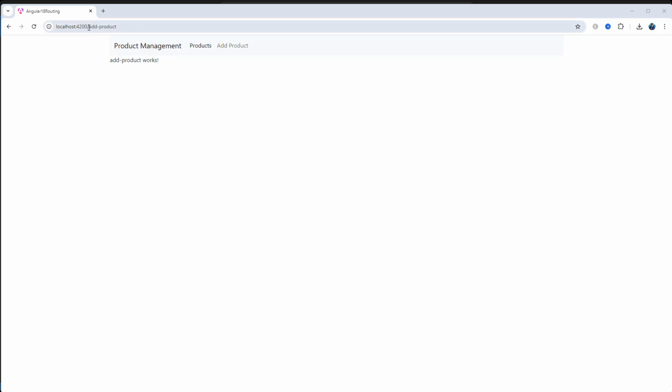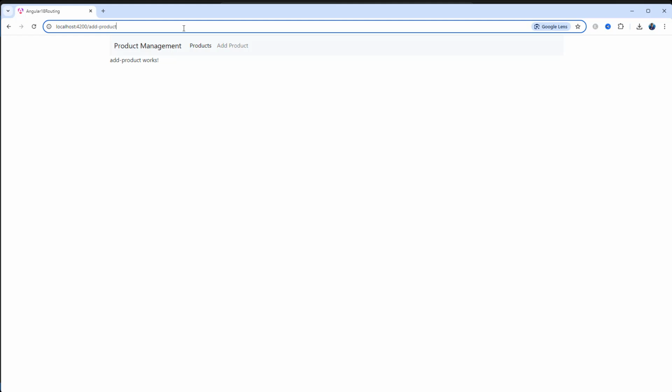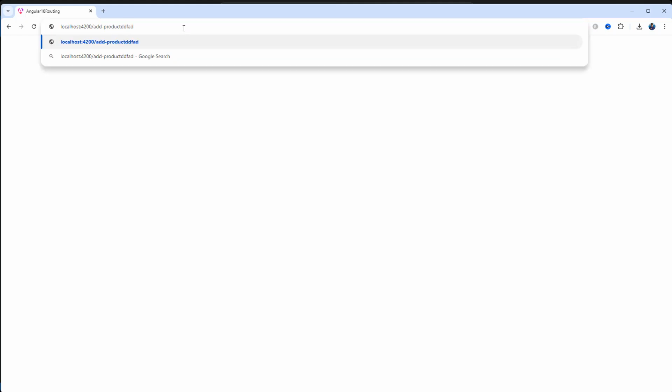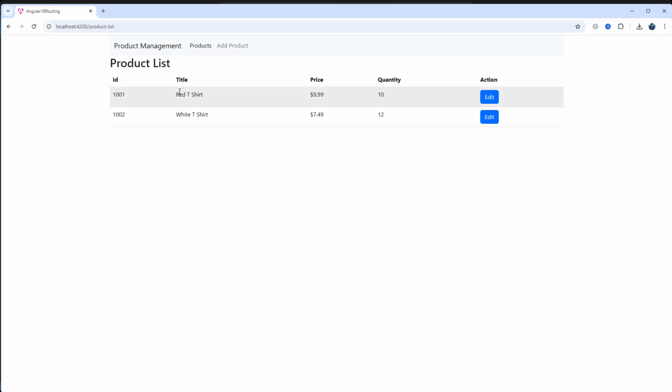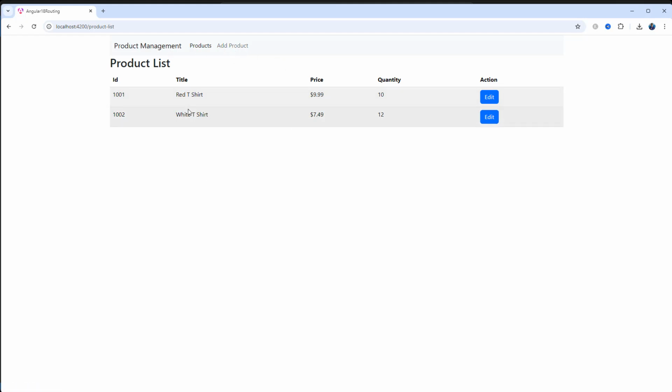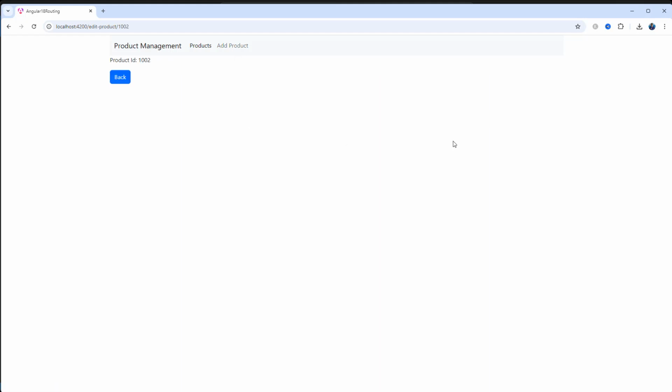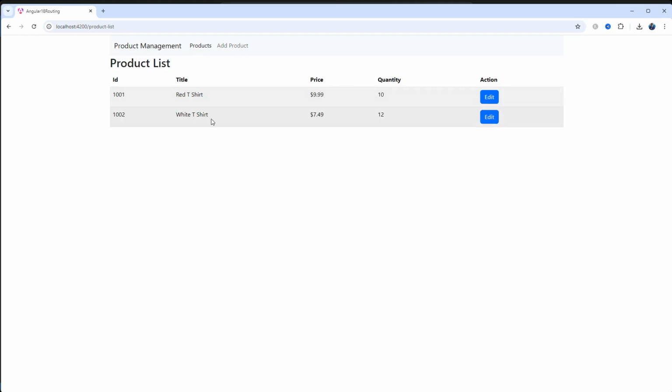And if we click on something that does not exist, like a page that does not exist, then it will show you the not found page, right? So you can complete the whole project, like you can add the product here, and you can also edit the product and update there, right? This is your homework, you can work on it. Or in the next episode I will create a service, and then I'll show you how to add the product to the service and how to edit the product and update to the service. So I think you got the whole idea about the Angular routing.